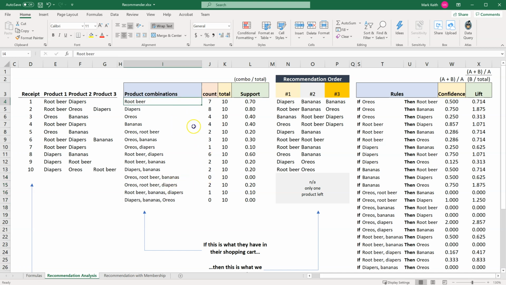I've put in all possible product combinations, but as you might guess, you can speed up transactions or speed up model training for recommender systems by not calculating support for combinations that don't exist in the data set. But we're not going to worry about that for now. All right, so I've got my combinations table and my support calculated. Now skip this table and I want to go over here.